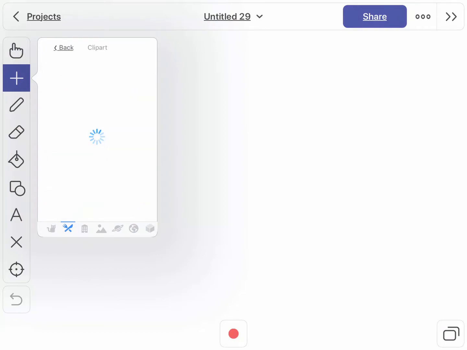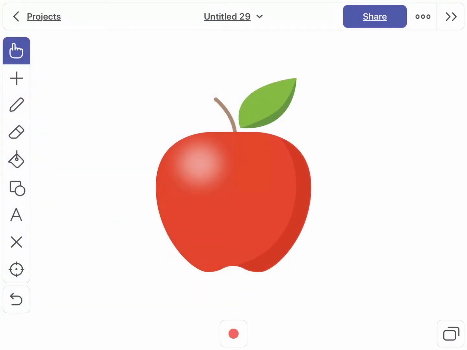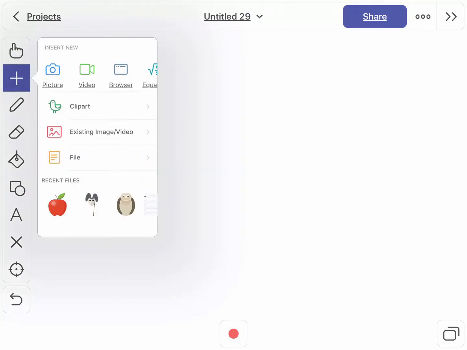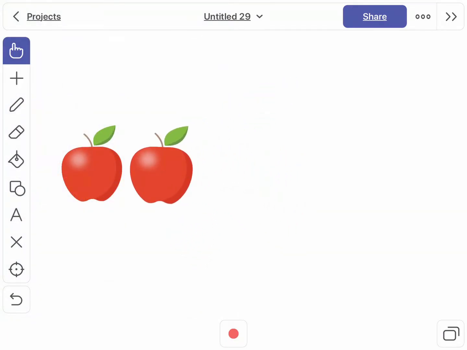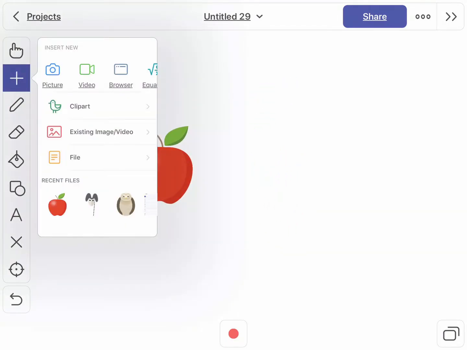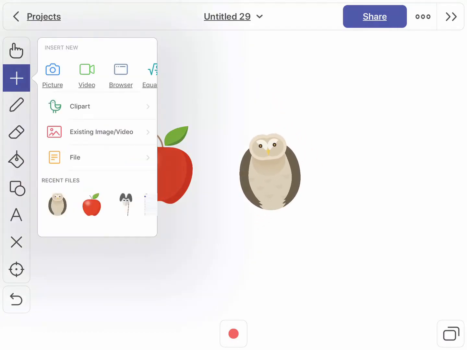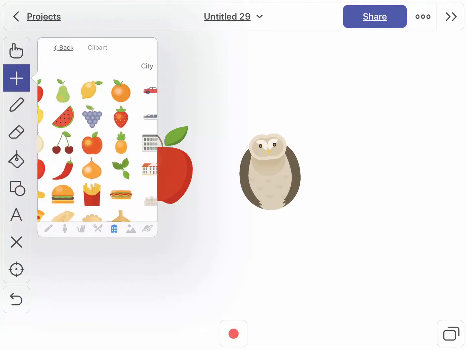You can see, let's start with some fruit. So I might have some apples. Always talk to your kids about hitting the move tool so that you can resize and position as well. I'll just do that a couple of times. I'll just use my common ones. I like how it comes up down the bottom here. I've got an owl. Let's bring in an owl here as well. And we'll do one more and you'll get a feel of what we're doing there.